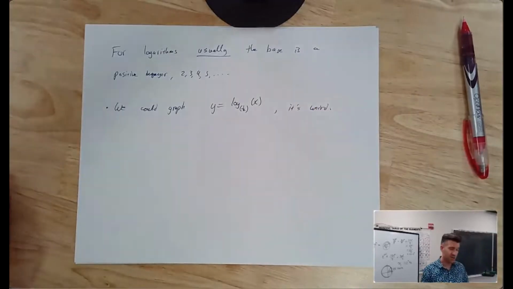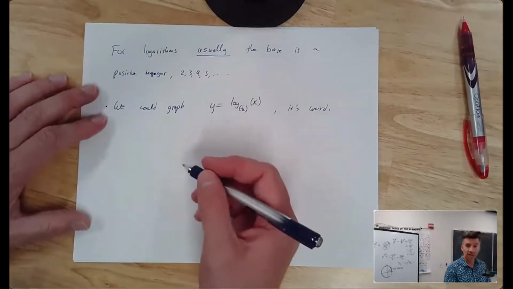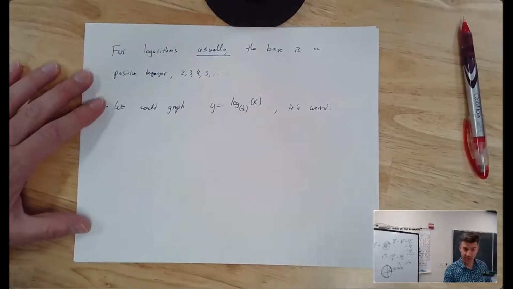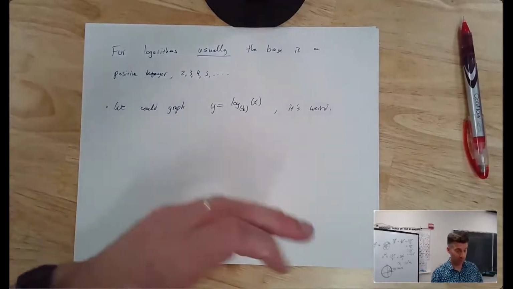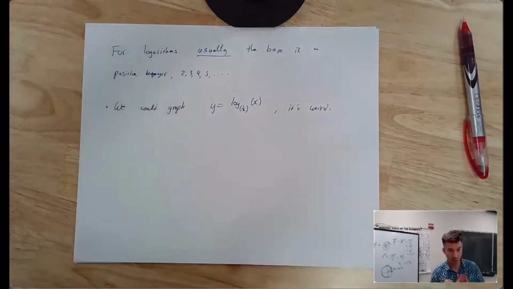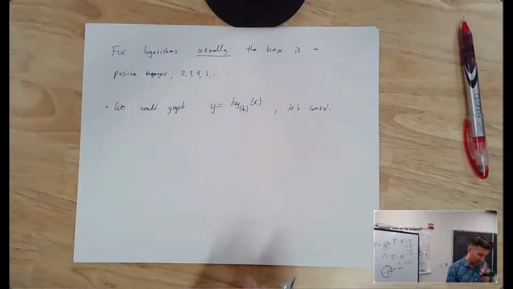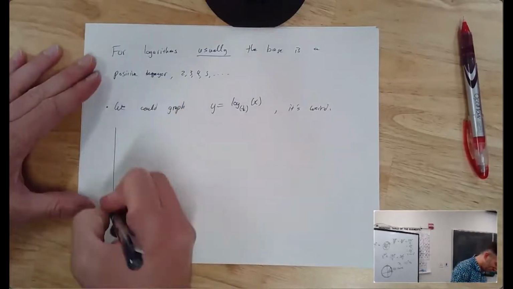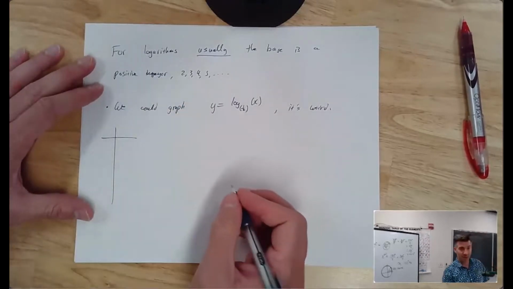Because now what you're going to do is flip it over the x-axis, right? So let's think about this for a second. I'm going to plot some points to make it easier for you guys to see this. Now, I should warn you all, this probably isn't that important. We could probably just skip it, but I'm going to show it to you real quick and then we can move on. Just because I don't think this will really ever come up, but it could. So let's plot some points real quick. I want some powers of 1/2.